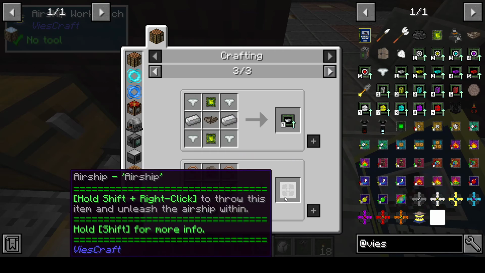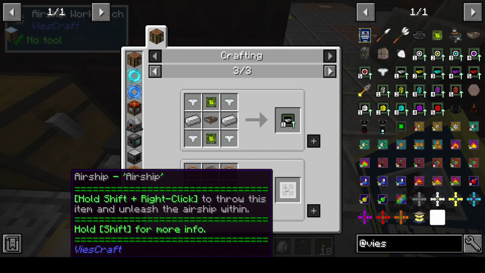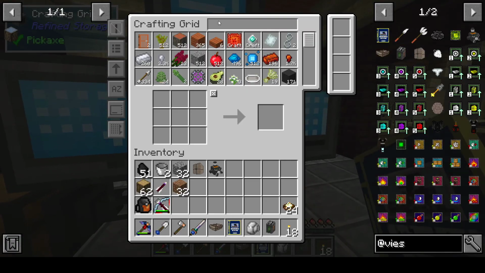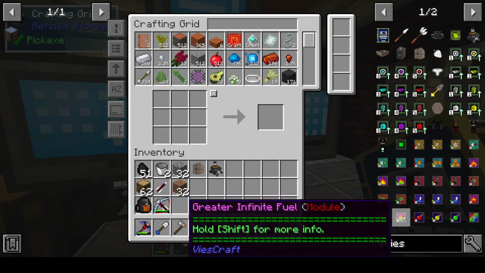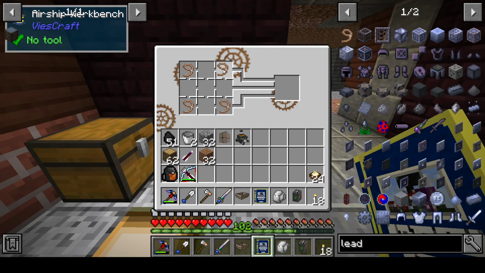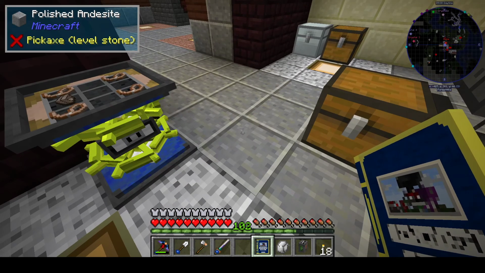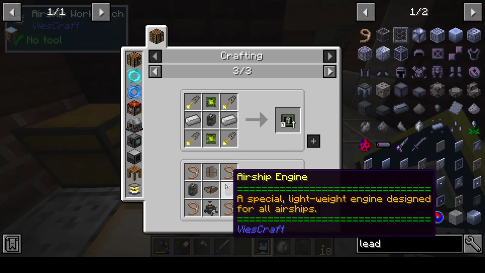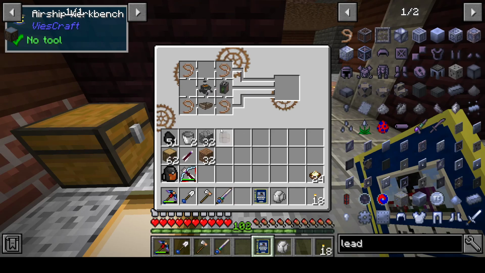That's all about creating upgrades for it. Oh, right, okay, we need some leads as well. Right, got it. Right, so, lead. I think it's just string and slime. Yeah. Okay. Tie it all together. Oh, we need another airship engine. Right. Okay.